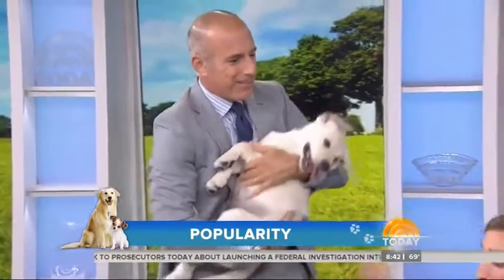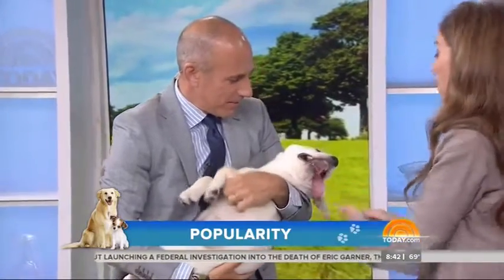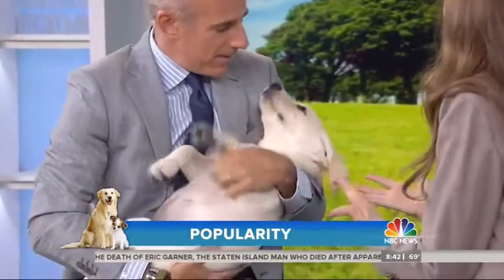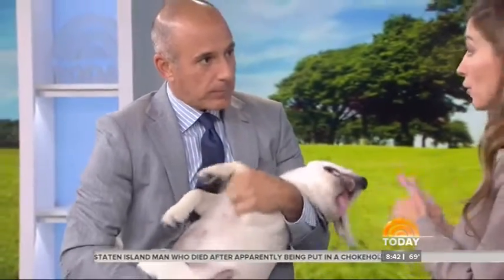Hold on one second. I do want to say something about Labradors. This is probably one of the most popular breeds of dogs in America. They're lovely dogs. They can be wonderful companion dogs. But I think sometimes people think they're push button and they're just ready to go. And as you can see from Zeus, this is a lovely puppy. He's wonderful. But they tend to be very high energy, and they deserve an education.